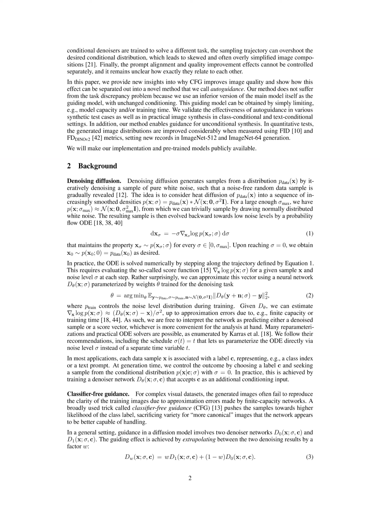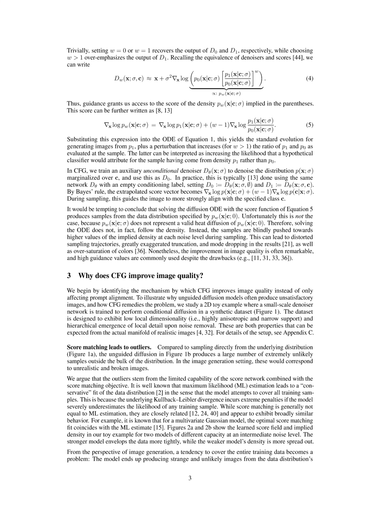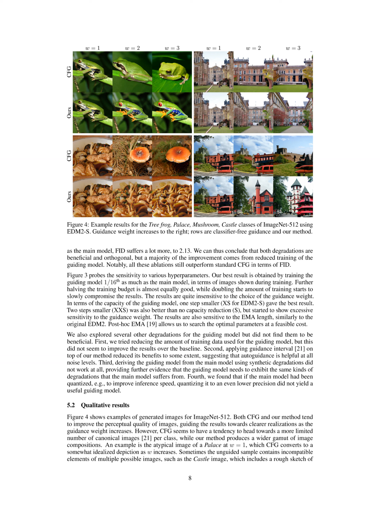Another drawback is the lack of separate control over prompt alignment and quality improvement effects, as they are intertwined in the method. Furthermore, the method relies on the assumption that the guiding model suffers from similar degradations as the main model, which may not always hold true in practical scenarios. Lastly, the method requires careful selection of hyperparameters, such as model capacity, training time, and weight values, to achieve optimal results, which can be a challenging and time-consuming process.